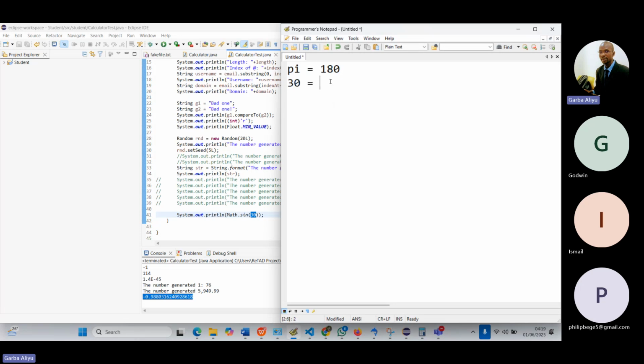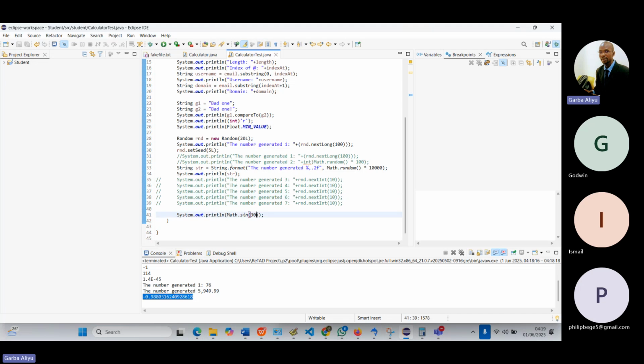So 30 degrees will give us x, because we don't know what that value is in radian. All we need is to find x. Finding x is the same as multiplying 180 times 30 divided by pi.